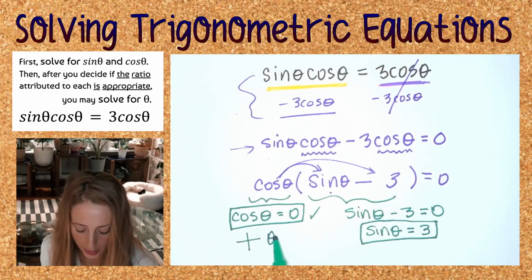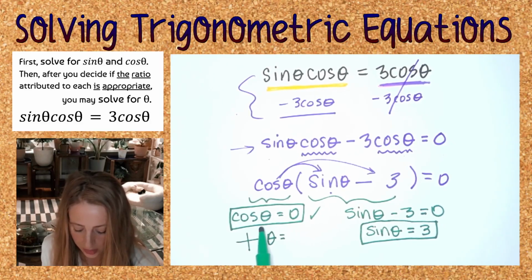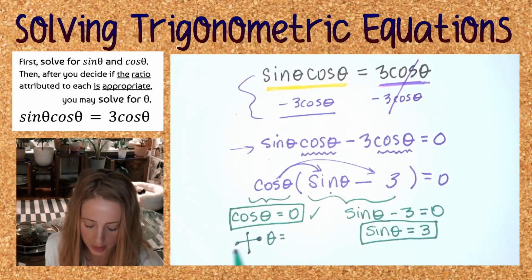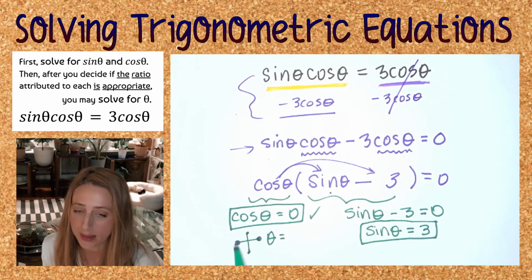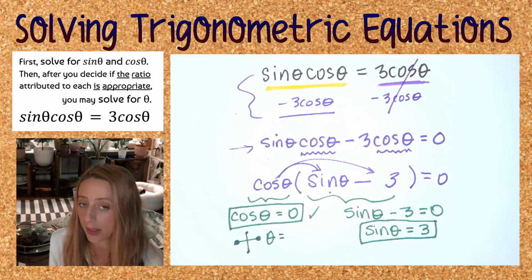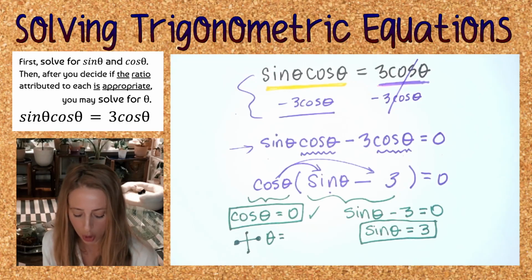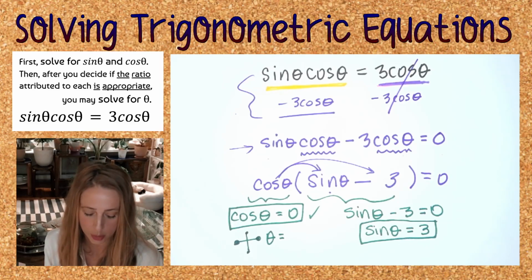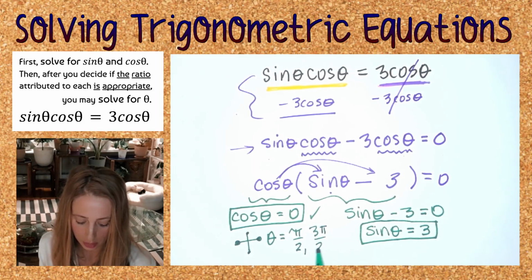Now, if we wanted to go all the way and tell me what theta is, be extra smart. Where is the x value 0? Don't mix up these quadrantal angles. Think hard before you commit. Most of you are going to try to tell me here and here, but no, my darlings. That's where y equals 0. X is 1 here. X is -1. X is 0 on the y-axis. So what angles, if we were solving between 0 and 2 pi? Pi over 2, and 3 pi over 2.